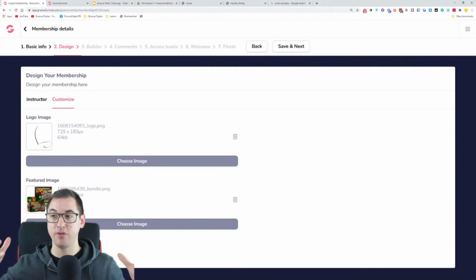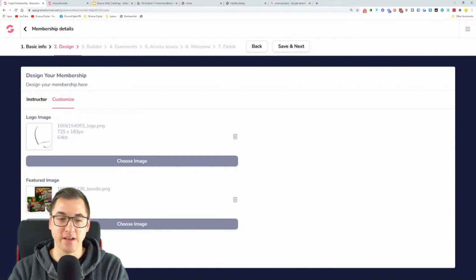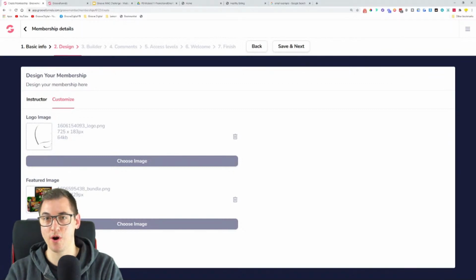Like, for example, this imperfect action challenge. You need to do the step 1, step 2, step 3, or the module 1, module 2, module 3 in order to actually go through the whole thing. Then a progress bar is quite good. Then you can see how far along you are with the whole course.